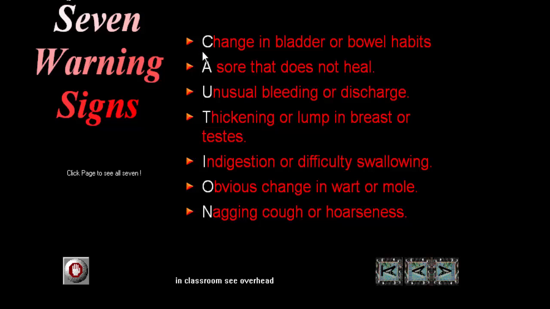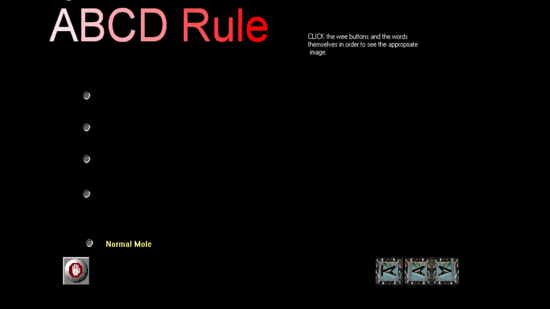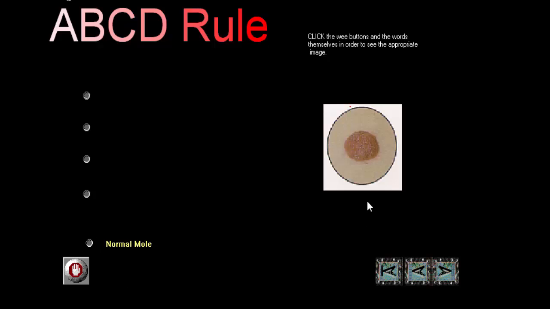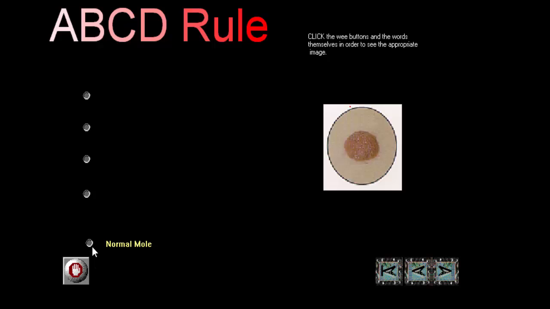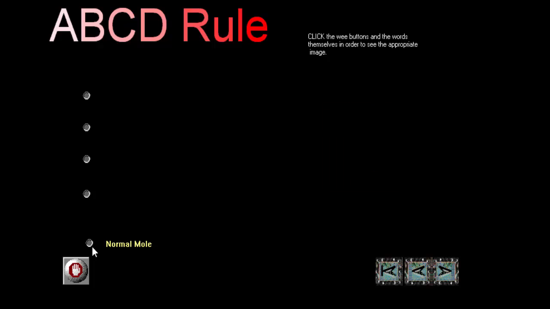I'm sure you notice that they spell the word caution. So that's a great way of remembering. Just think caution. Right. So this is called the ABCD rule. This is the story of moles. So this is what a normal mole looks like. I mean, they're not beautiful, but you can tell they have a certain color, more or less regular circumference, diameter, etc. So the ABCD rule follows, of course.